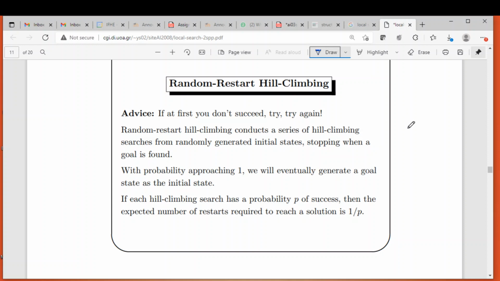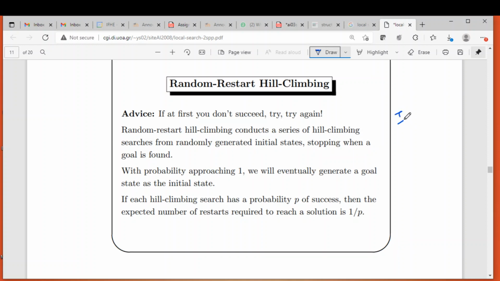The algorithm randomly starts with an initial state, and then it proceeds as per the normal hill climbing algorithm. It may either find a solution or it gets stuck. If it finds a solution, it is fine. But if it gets stuck, then the algorithm will be restarted with some other initial state, and again continue until it reaches the goal state. If it reaches the goal state, fine. Otherwise, if it gets stuck, then restart again. So keep restarting the algorithm until you reach the goal state. This is the concept of the random restart hill climbing algorithm.